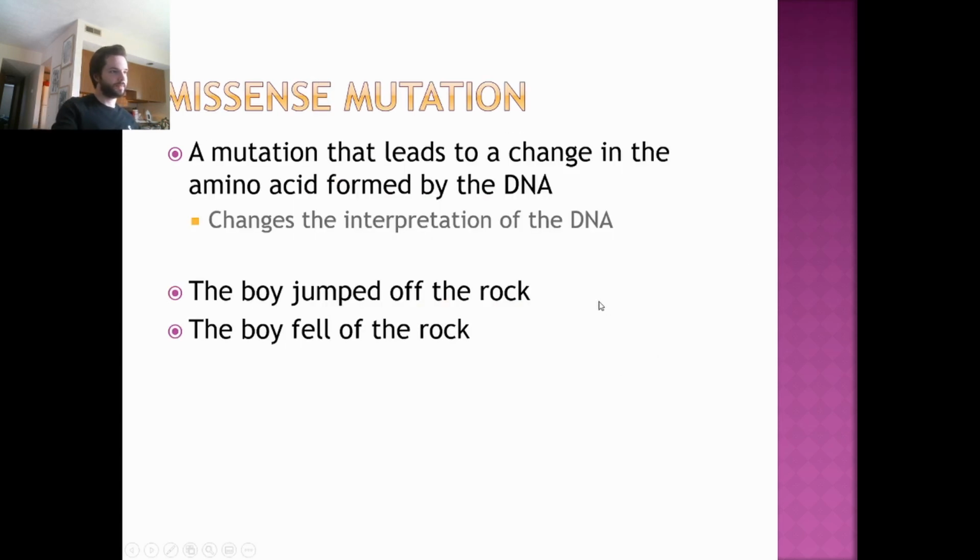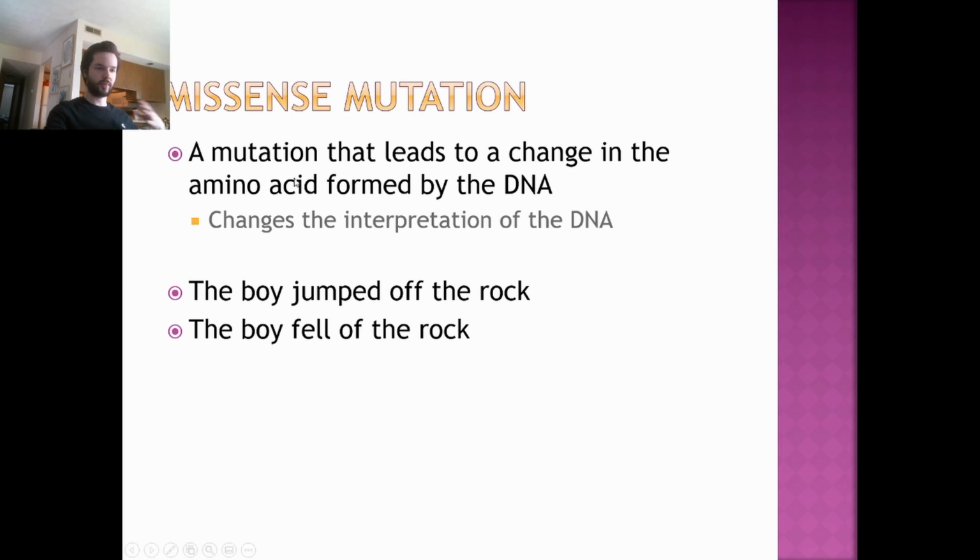Missense mutation causes a change in how the DNA is expressed. So this is where you will actually see a change in the protein, which will cause a change in how your body reacts. These are the, most of the time, detrimental mutations. So for example, people who are lactose intolerant, there has been a mutation where the gene that codes for the enzyme that digests lactose no longer folds the right way, so it does not do the thing that it's supposed to do.